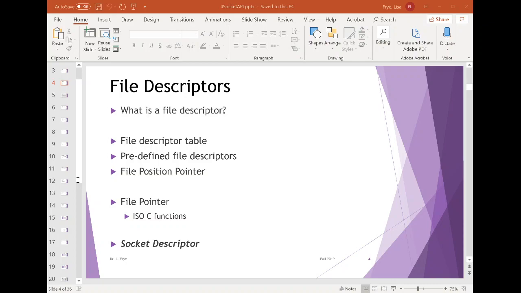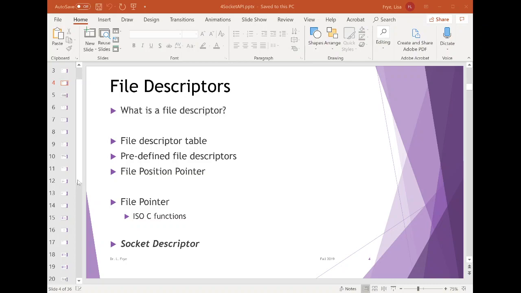So in C programs, files can be represented by either file pointers or file descriptors, depending on what functions you want to use. So certain functions, the ISO C functions, the ISO standard, use file pointers like fopen, fscanf, fprintf, and the UNIX I/O functions such as read and write use file descriptors.